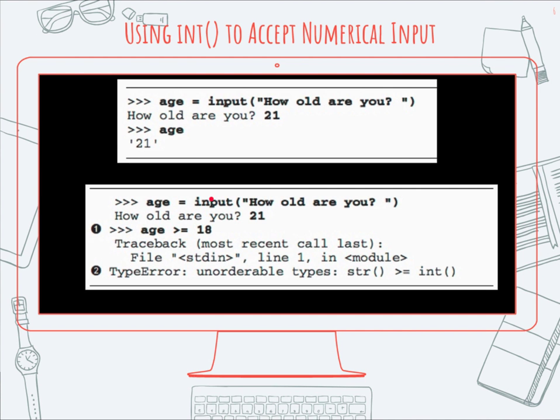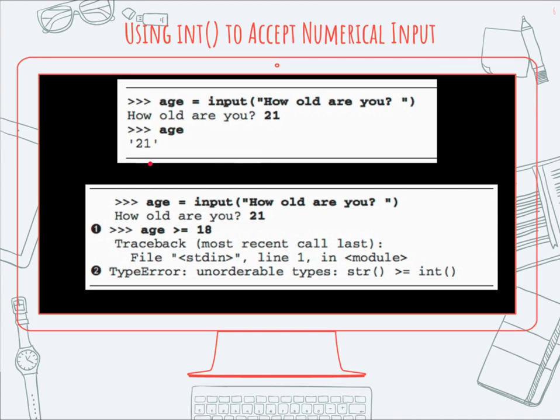When you use the input function, Python interprets everything the user enters as a string. Let me say that again. When you use the input function, Python interprets everything the user enters as a string. Consider the following interpreter session, which asks for the user's age. The user enters the number 21. But when we ask Python for the value of age, it returns '21', the string, which has those little string quotes around it. We know Python interpreted the input as a string because it has those lovely little quotes.